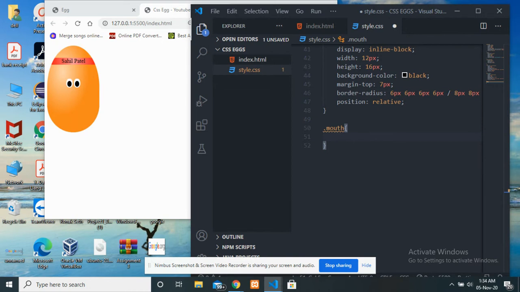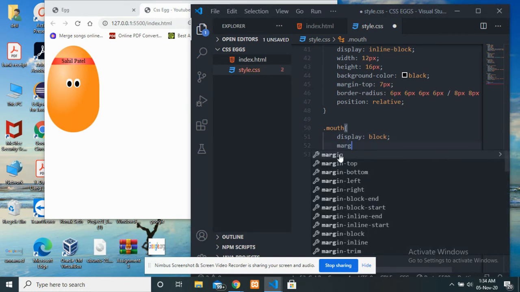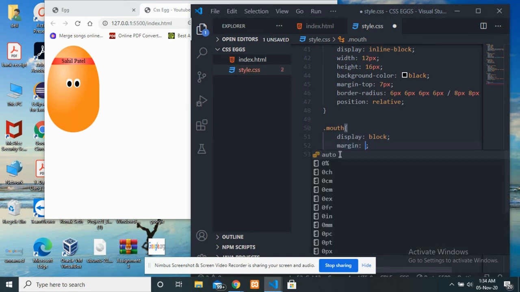So for that mouth, I will write a display block, margin auto, which is gonna take a margin from each and every side equally. So we'll make sure that our mouth is centered to the egg.